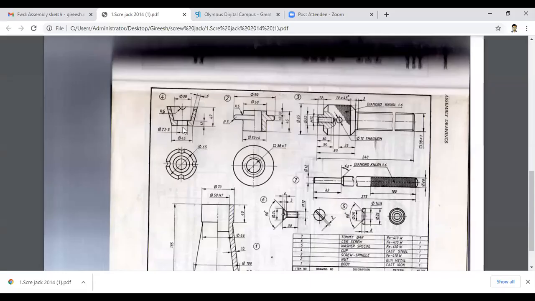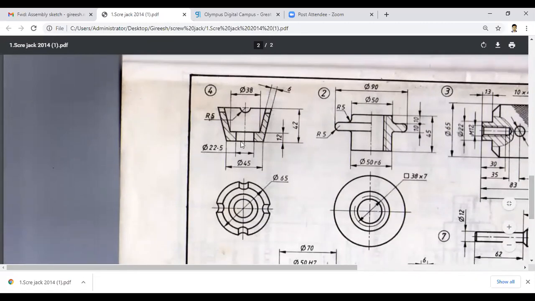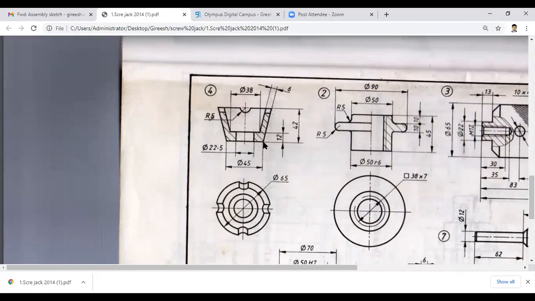See how I did it. From this point I started. 22.5 is the diameter of this, so half of that, you will take 11.25, again 11.25 on this one. Then from this point you take 12 mm height, and again this will be 7.75. I stopped here, and from this point I took 42 mm height, and here it will be 32.5. Then you connect this point to this point, and connect this point to this point, making sure that these two lines are parallel and intersect at this point. Like this, you have to create this sort of profile.